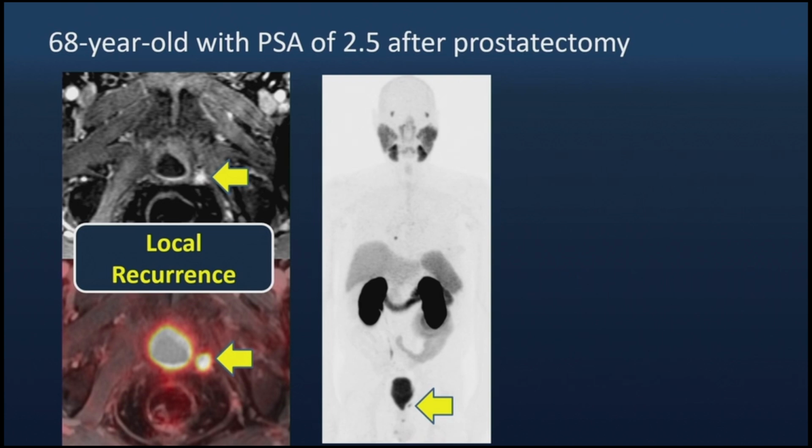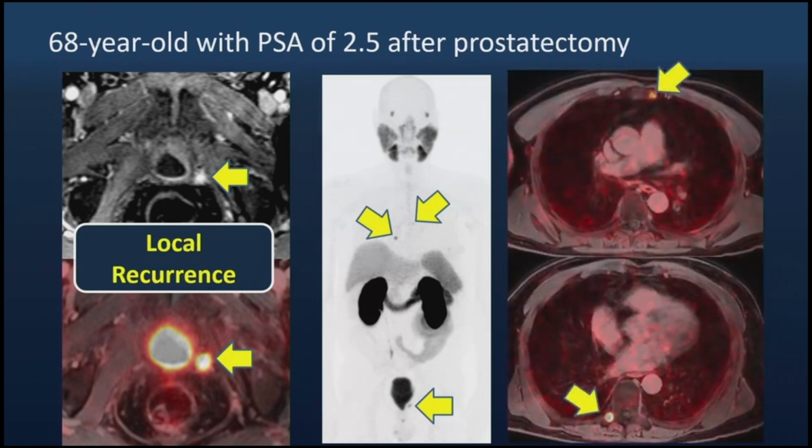Nothing in the retroperitoneum, nothing in the pelvis. Hard to see, but there's two subtle areas up in the thorax that on the fused PET-MR images actually co-fused to the sternum and the spine. So the patient got directed radiation therapy by my radiation oncologist to those lesions. PSA went to non-detectable after that, for definitive therapy.